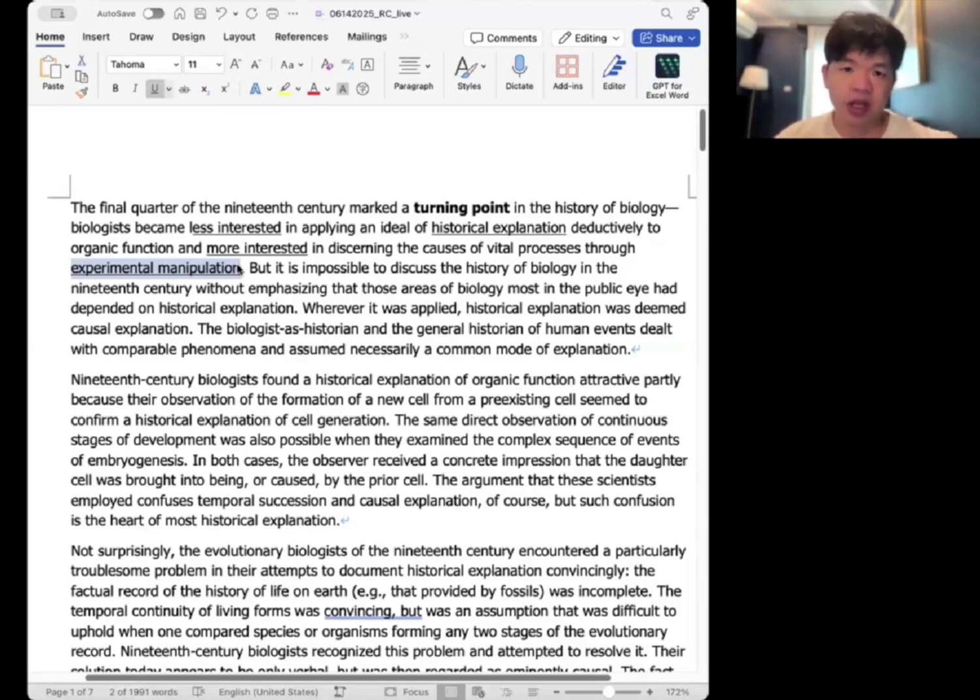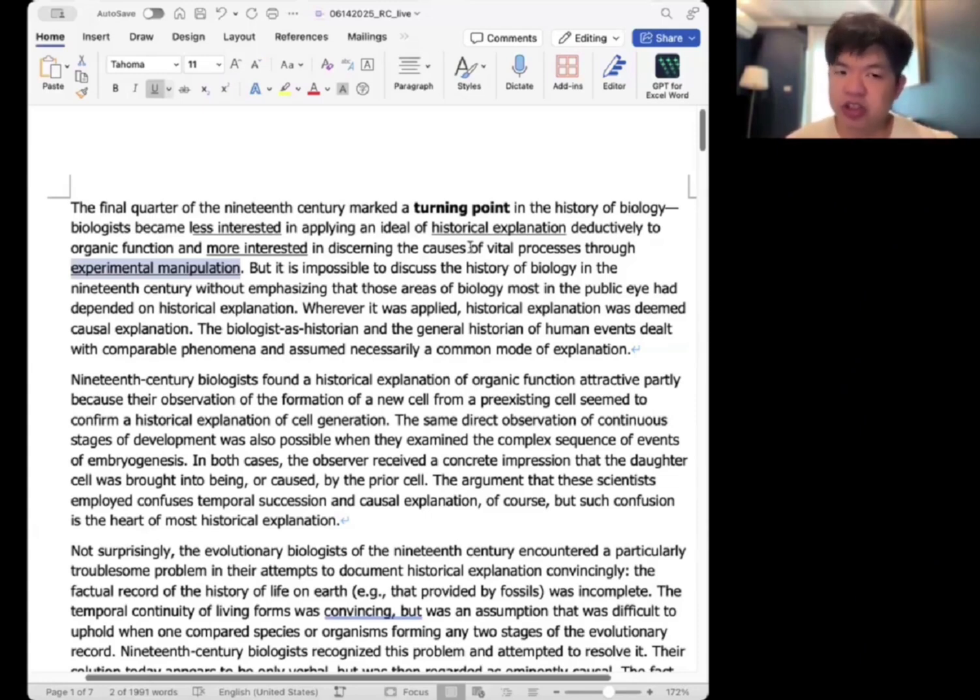That means you're doing it wrong. Okay, so when I review your intensive reading exercises, what you write out during our one-on-one sessions, I always look at it from this perspective. I'm not asking you to just translate every single word. My focus is always on whether you've grasped the main idea of the sentence. For example, in this part, if someone writes that scholars are less likely to focus on using history to explain things, instead, they tend to focus more on using experiments to prove their points, that's the kind of understanding I'm looking for. Even though they haven't translated every single word, I would say that they have fully understood the meaning. Okay, so that's the concept I want you to grasp.